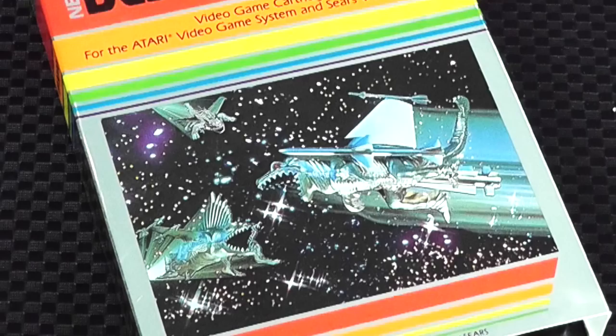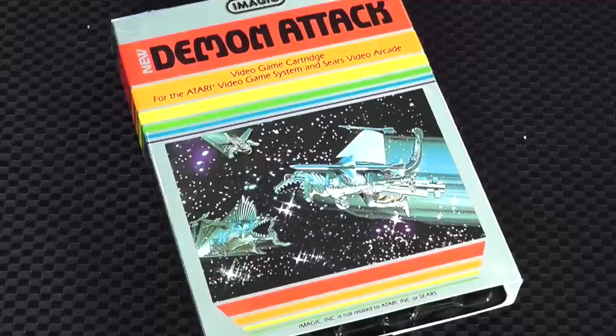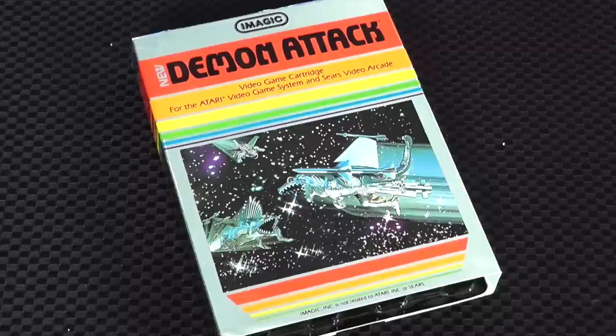Next, let's talk about iMagic, which had a very standard look to their games — this foil look, very shiny. And then they have this weird cover: it's like a dinosaur with rockets flying through space. It looks real, like they took puppets or something. They actually took a toy dinosaur, painted it, and used it for the cover. The reason why they get away with it is because this game is awesome — it's one of the best games for the Atari. But it's just such a cheesy cover. It looks like one of those really bad B movies you'd watch in the 80s.